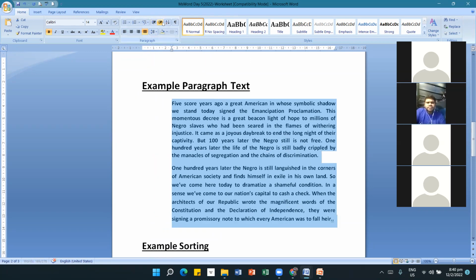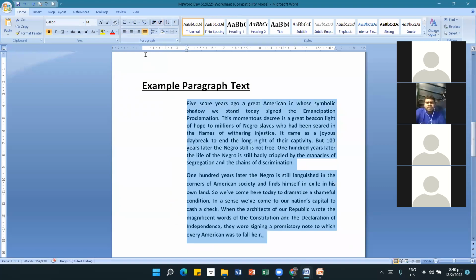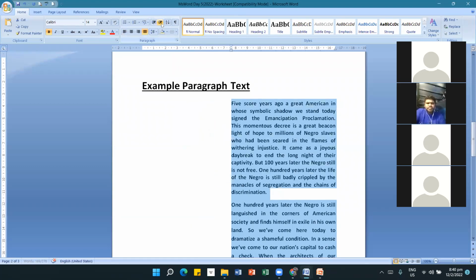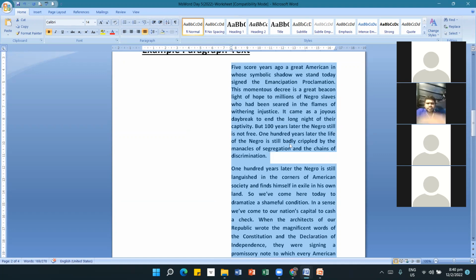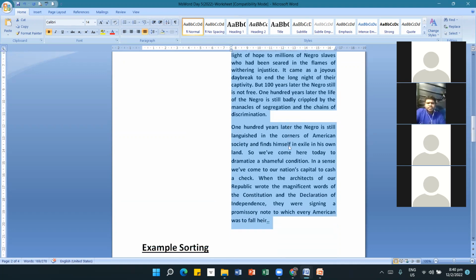Okay, you can see here. When I click on this, it shifts. And what you can see here, this is changing, right? It's like you are using the tab button. So this is called paragraph indenting. Why do we do so? Sometimes maybe you are preparing a report, for example. You want to put a picture here. Then you want to write a paragraph here. So at that point, this will be very useful for you.